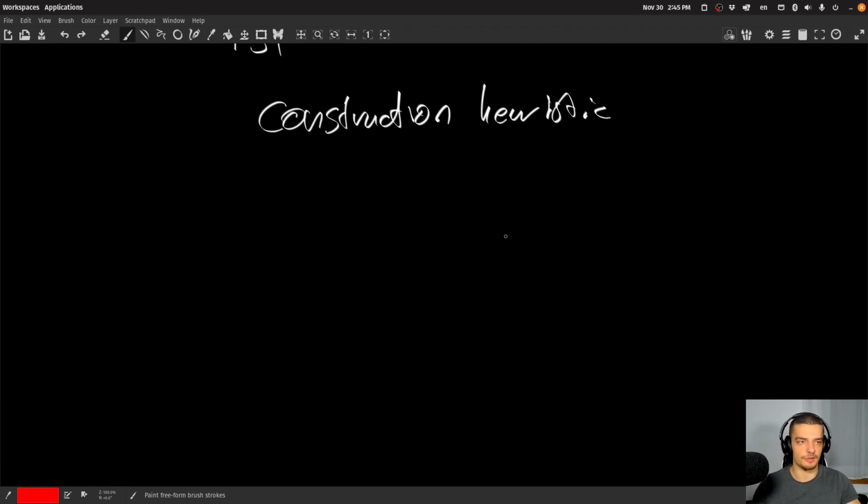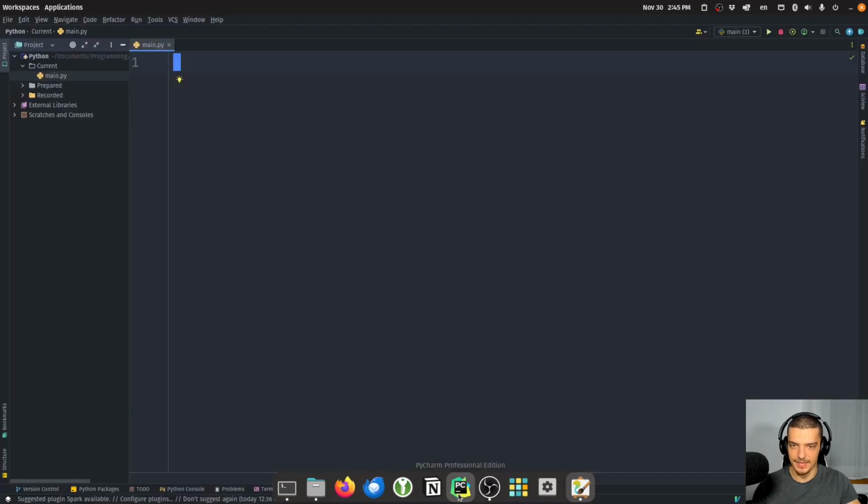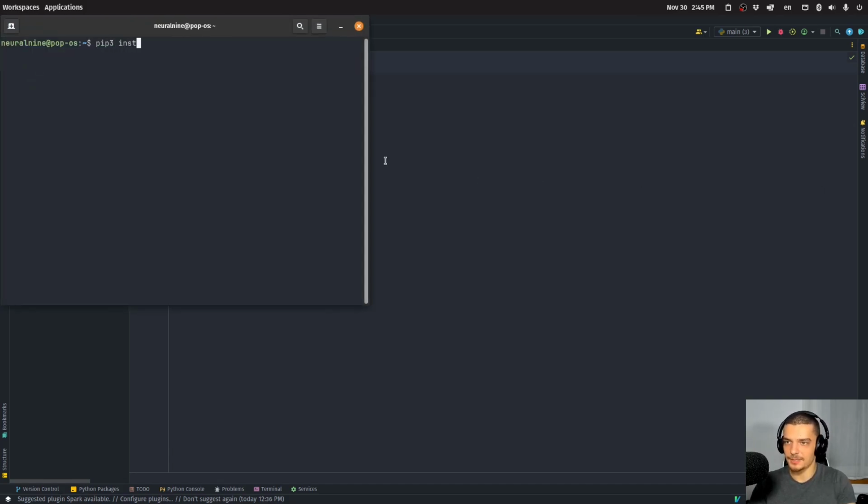Now we're going to put all of this into code, and we're going to animate the process so that you can see what is happening. And for this, we're going to write Python code. So let me just put my tablet aside. And we're going to have to install a couple of packages, or actually just 2 packages. So we're going to open up a command line, pip install.